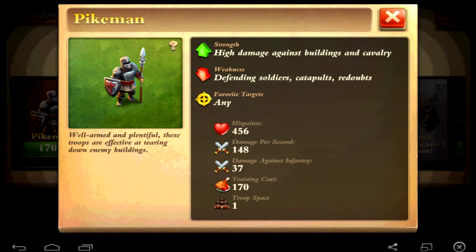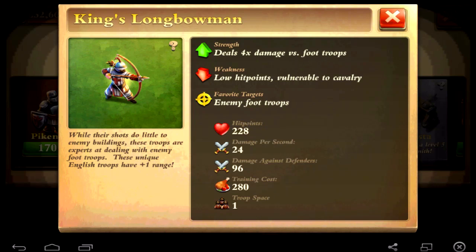Because if we take a look at them for a second here, pikeman does high damage against buildings and cavalry. That sounds good. And then if we look at the bowman, he deals 4 times damage versus foot troops. So the bowman and the pikeman really complement each other, because what's the bowman's weakness? The cavalry and the building. That's right, that's really the bowman's only weakness.